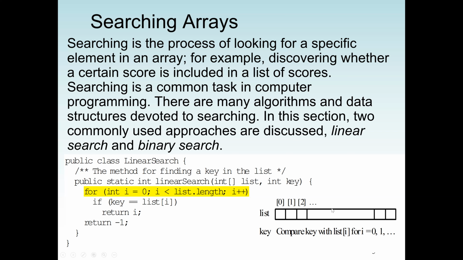Now, if the middle value didn't match, that means the middle value can be either greater or less than the search key. If the search key is less, then we are going to forget about the higher part, from the middle to the highest. Then we are going to check the lowest. Which means every round, we are going to ignore half of the items in the array. Now with linear search, we have to search all the items from beginning to end. But with binary search, each run, we are going to divide the items in the list in half.